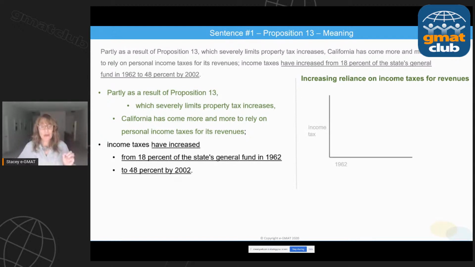And I know that I have my income tax, and then I have certain years that are taking place. And I have 1962 as my start period. And I know in 1962, that was 18%, okay? And then I know that that increased 2002 to 48%, all right? The sentence is giving me all of that data. So that is really, really clear. So now I need to check that I have my brain around these dates. I see how this increase is working.